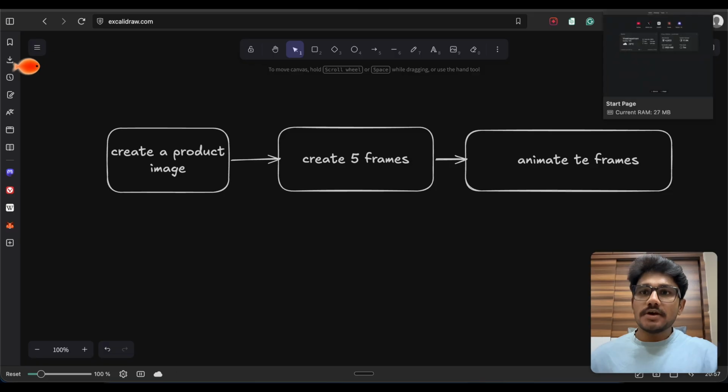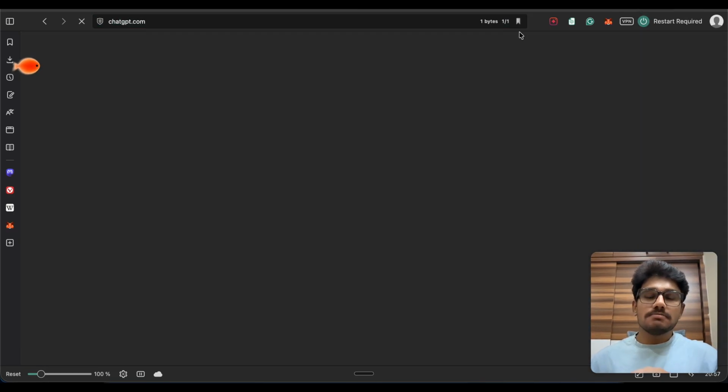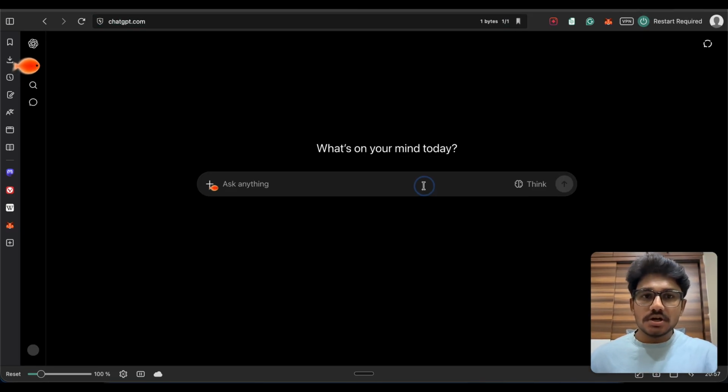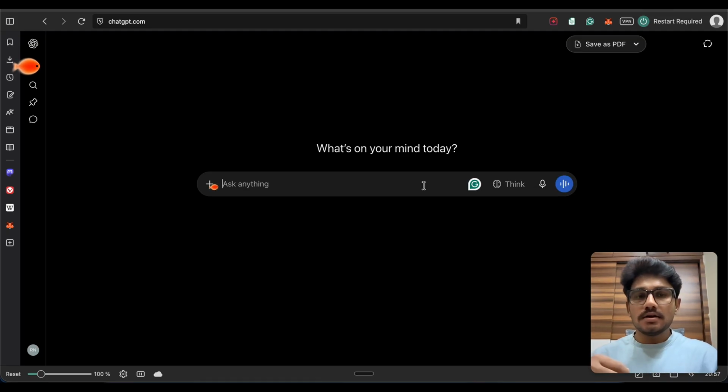So the first thing we have to do is create the product image, right? For the images we'll be using ChatGPT, and if you want you could use Gemini, Higgsfield, or Midjourney, whatever you want, but in this video I'll use ChatGPT to generate the images. Now I'll paste the prompt.